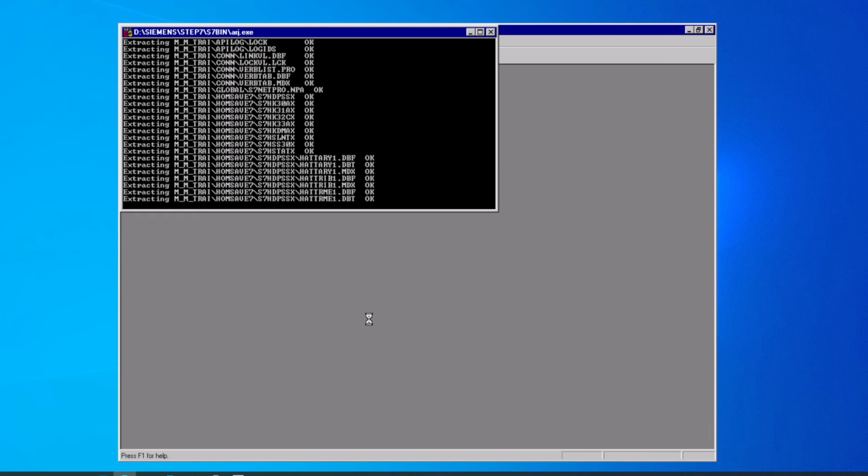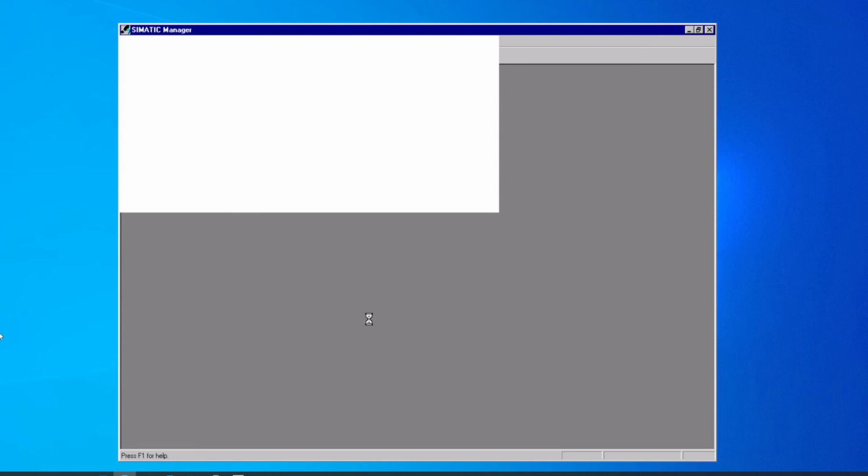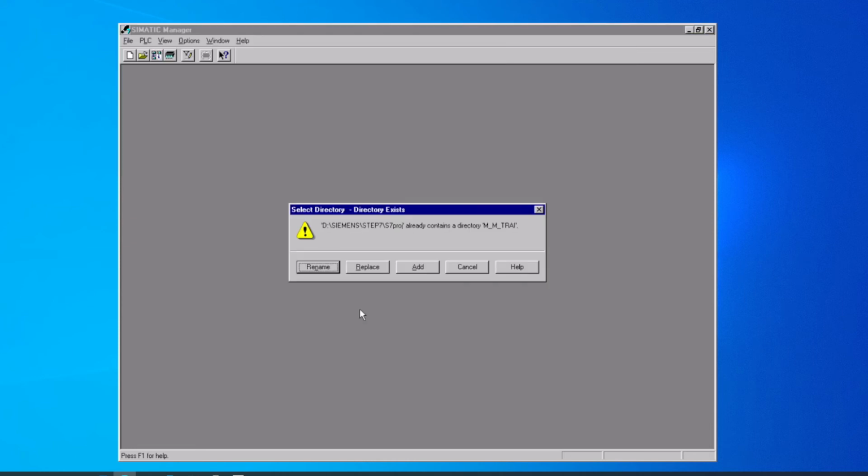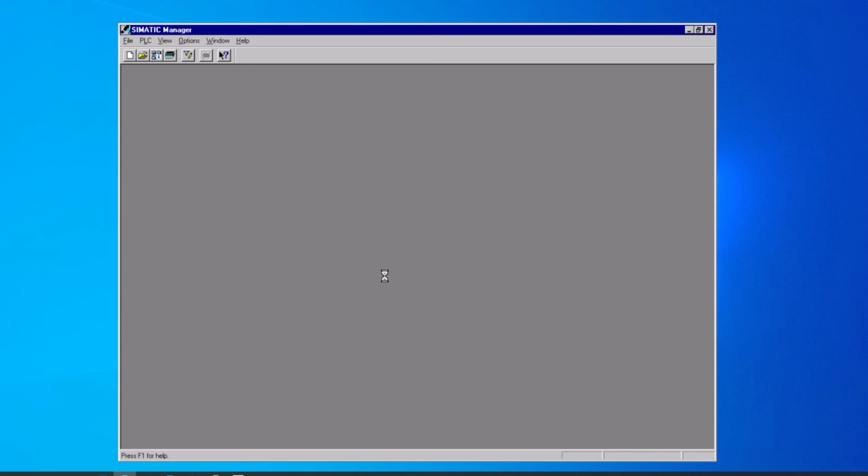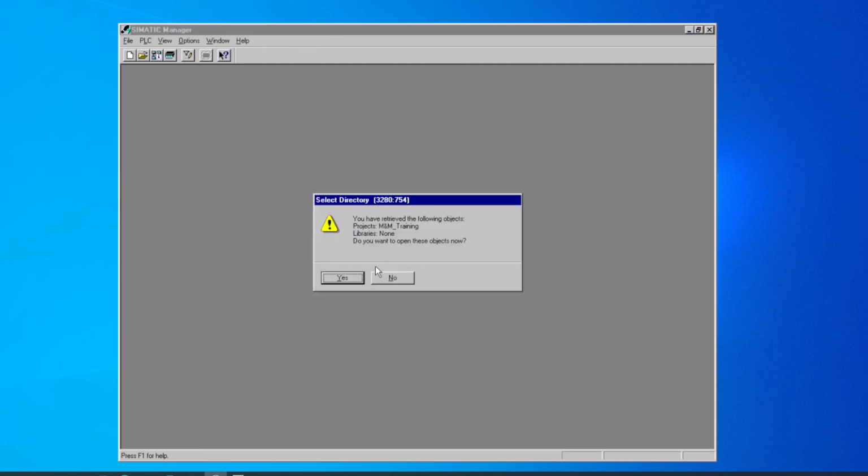And we're inflating, expanding the programs off the floppy. It says, okay, that one was already on here. There was an earlier version. Do you want to store this in a different directory, or do you want to replace the one that's already there? I'm going to say replace. We know that the one we're retrieving is a better version than what we've got.